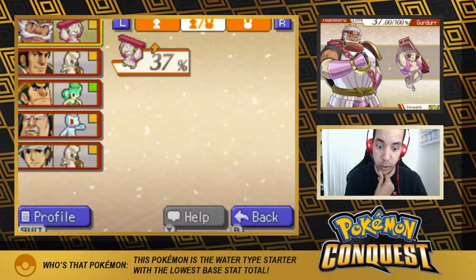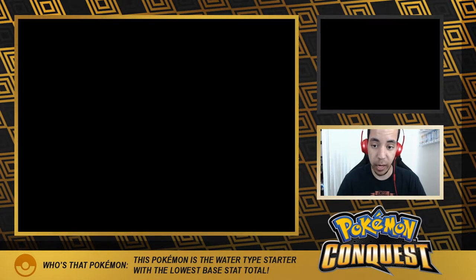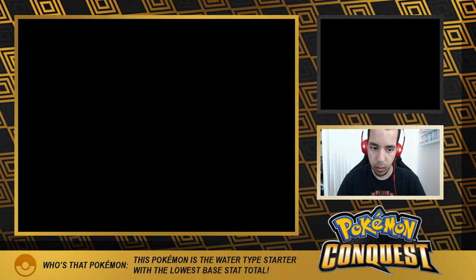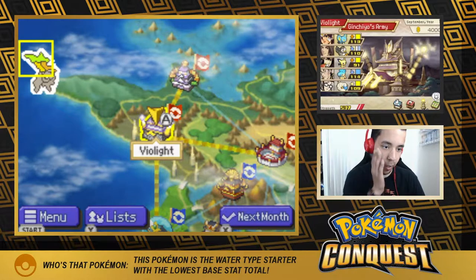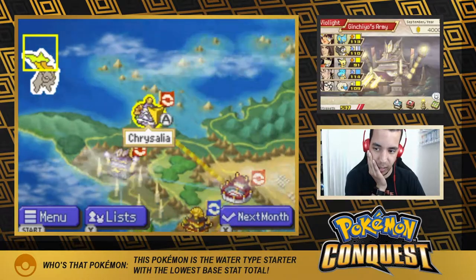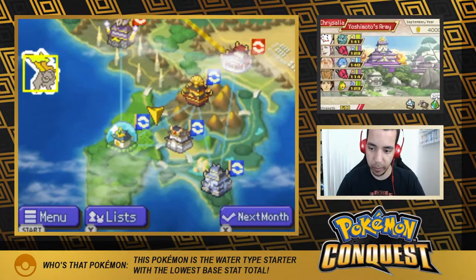Oh, 215. I've got some training I need to do before that. And then this is electric. Wait, can I see it all right there? Oh, yes, I can. I'm sorry. Okay. I could probably take Violite, but the other two I need to train for just a little bit.